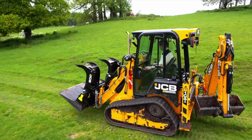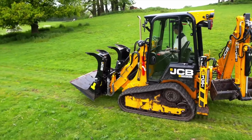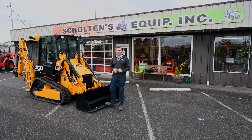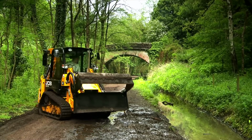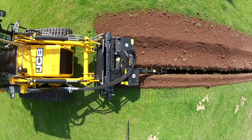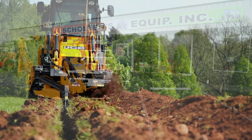It's got tracks, it's got a front loader, it's got a backhoe. It's a little bit of an excavator, backhoe, skid steer, all just mashed into one unit. It's called the 1CX. This is the T model because it has tracks. It also has a high flow hydraulic system, which is really important. It flows 26.5 gallons per minute out of the auxiliary hydraulics.